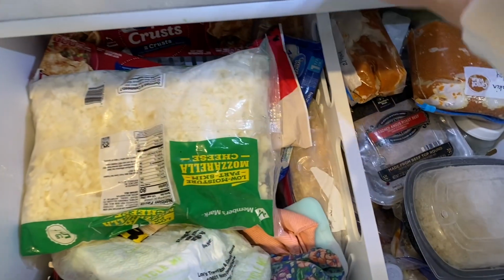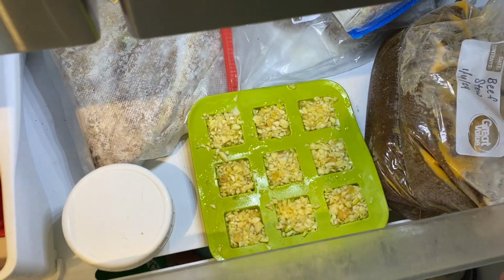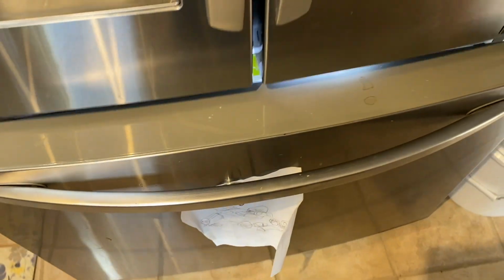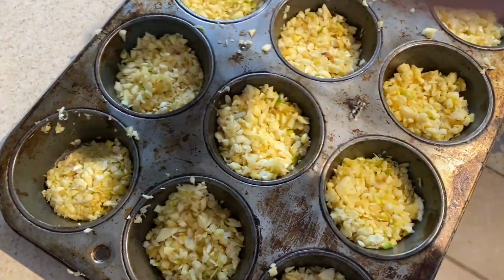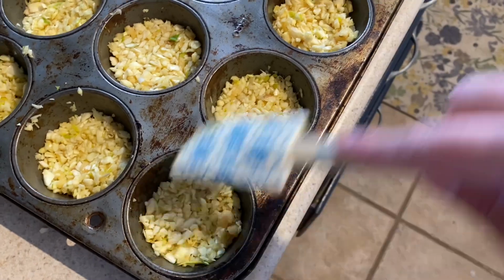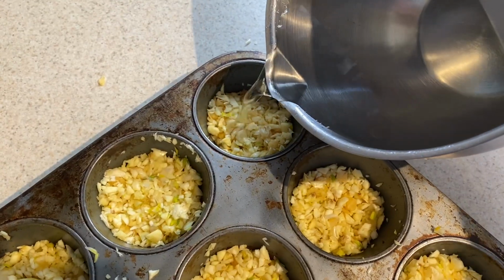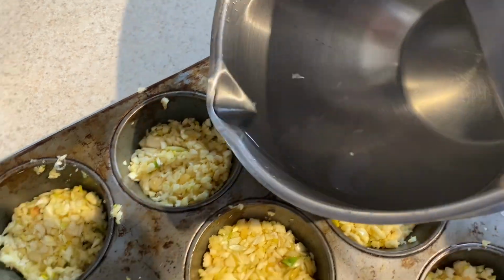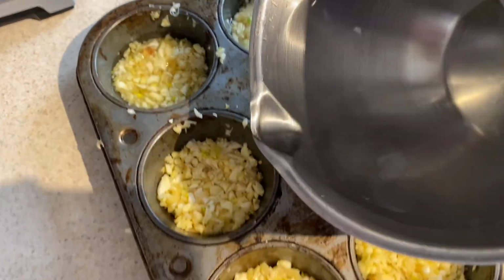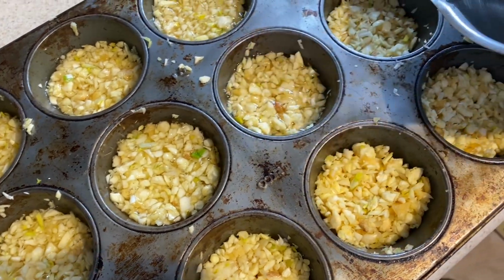I got that one put in the freezer, and then I searched around my kitchen for a while until I figured out to use the muffin tins for the rest of the garlic. And I just filled a dozen muffin tins with the minced garlic, squished it down there as much as I could, and then filled those with some water. These only took a few hours to freeze, and I actually was able to use one of them that evening when I made chili for dinner, which you will see later in this video.